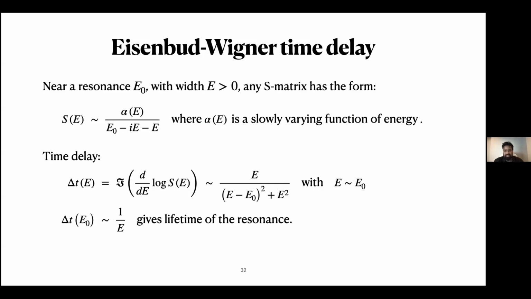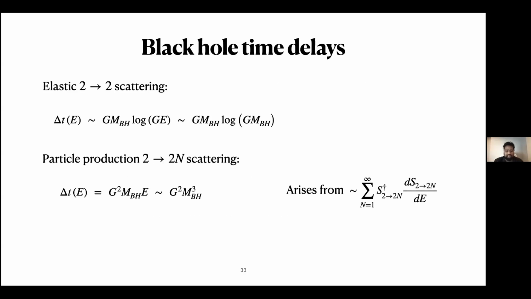So let's apply this thing to the black hole scattering matrix elements that we just computed. For the elastic scattering, if you plug this formula in, you get that the time delay is m log m. This is what is called the scrambling time. And if you try to compute the same thing for the 2 to n scattering amplitude, it gives you g squared times m cubed. One has to slightly generalize the formula that I wrote on the previous page, because now you have inelastic scattering with many different channels. But this can be easily computed. We wrote it in this paper this year.